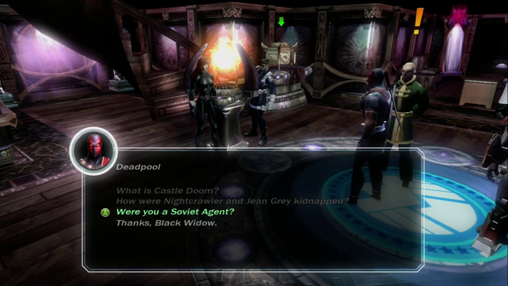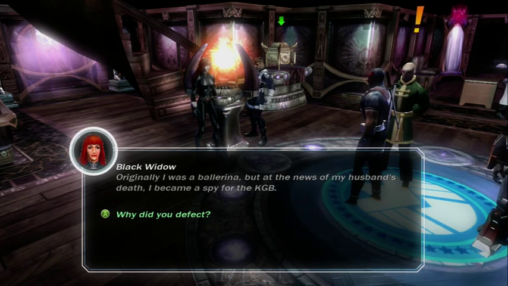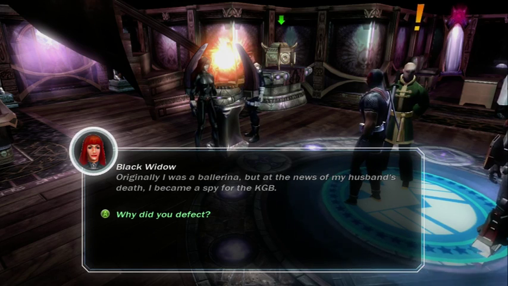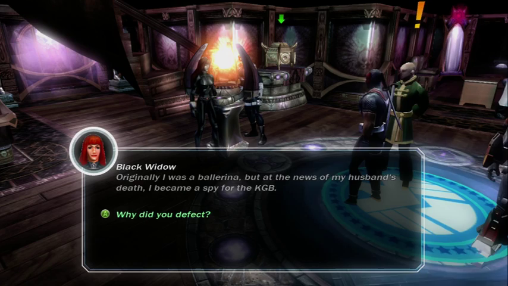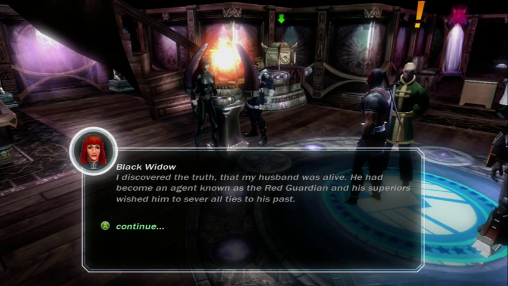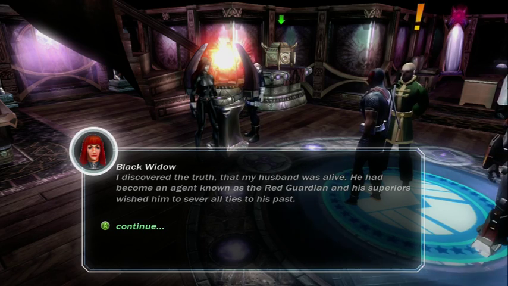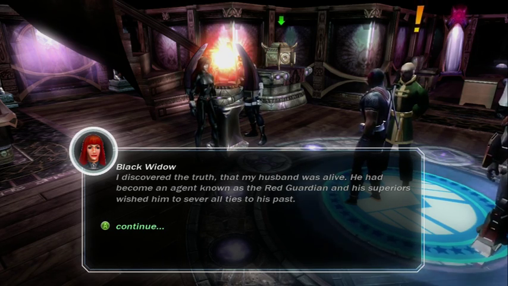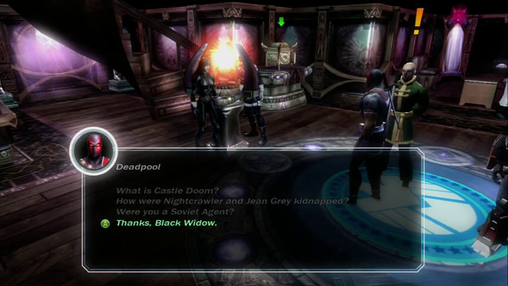Were you a Soviet agent? Originally, I was a ballerina, but at the news of my husband's death, I became a spy for the KGB. Why did you defect? I discovered the truth, that my husband was alive. He had become an agent known as the Red Guardian, and his superiors wished him to sever all ties to his past. Red Guardian is essentially a Russian Captain America.